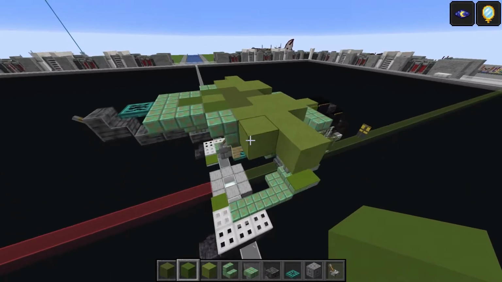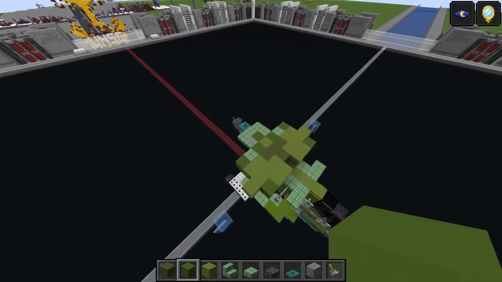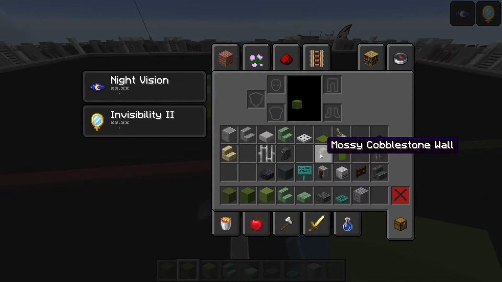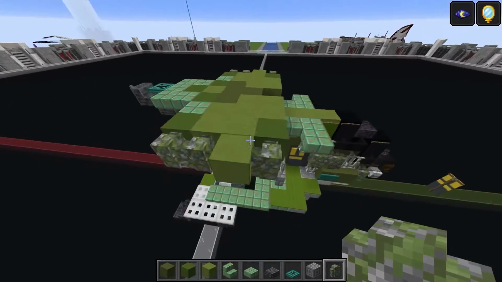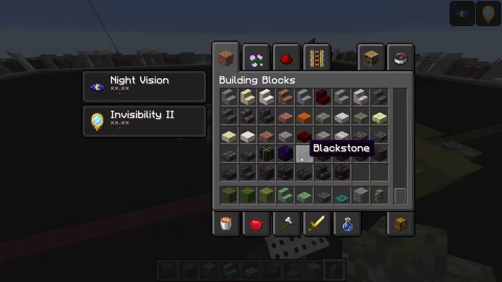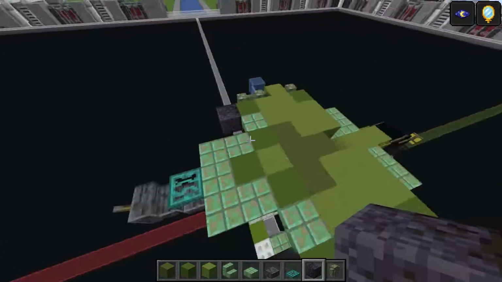Green concrete or green wool. Another one is going to go here, and another one there. Like that. So you should currently just have the one stuck out here. Mossy cobblestone wall, 1, 2, 1. 1, 1, 2. And then we need a polished blackstone full block this time. So that's just there on the green concrete slash wall.